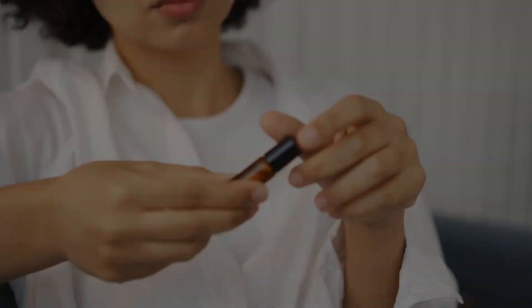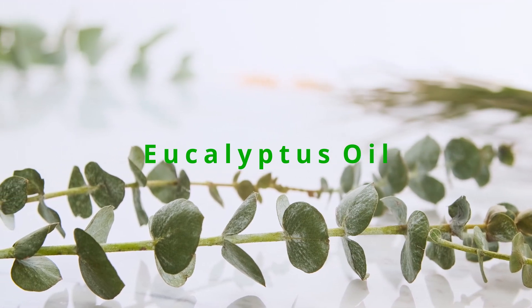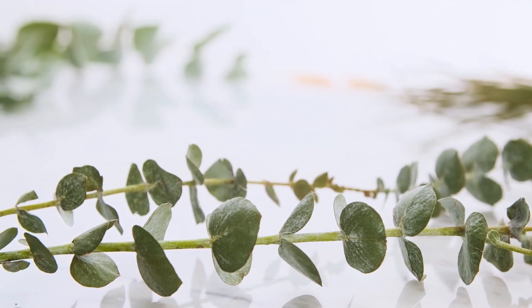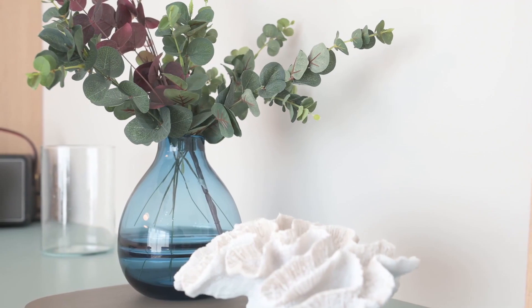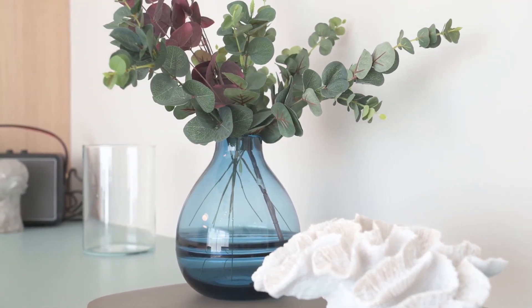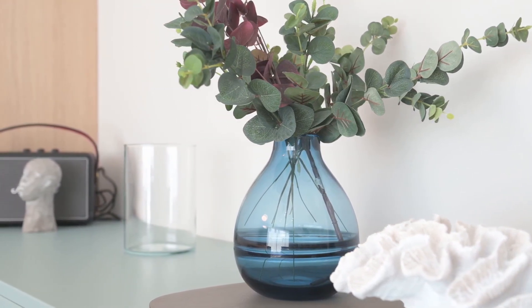Eucalyptus oil. The eucalyptus tree originated in Australia, and humans eventually discovered its positive health benefits in treating sinus congestion, common cold, fever, and other respiratory ailments. Using eucalyptus essential oil may get the mucus out of your chest — it works by helping to loosen the mucus so you can cough it out more easily. If you have a nagging cough, eucalyptus can help relieve that too. You can either inhale vapor by using a diffuser or use a balm that contains eucalyptus.